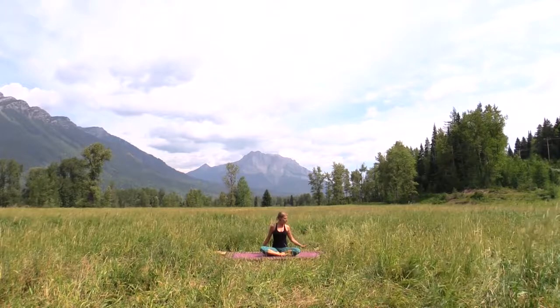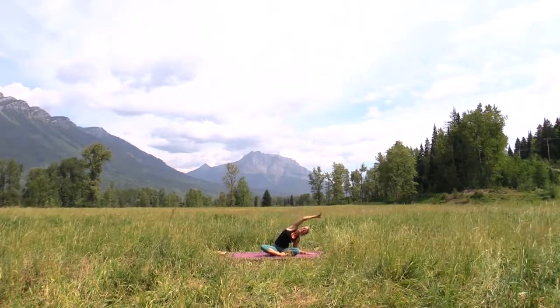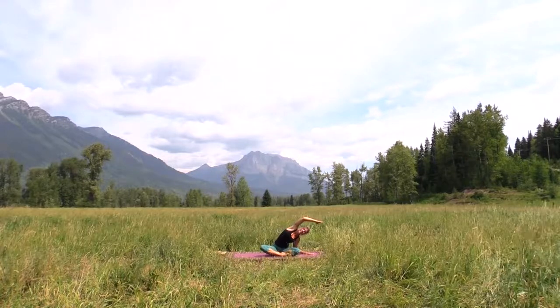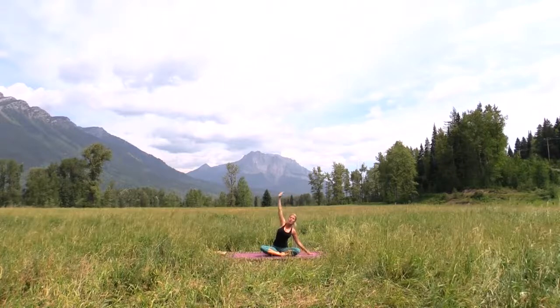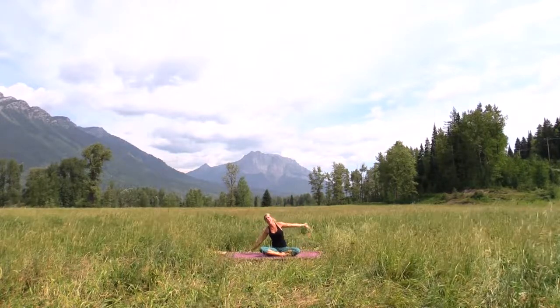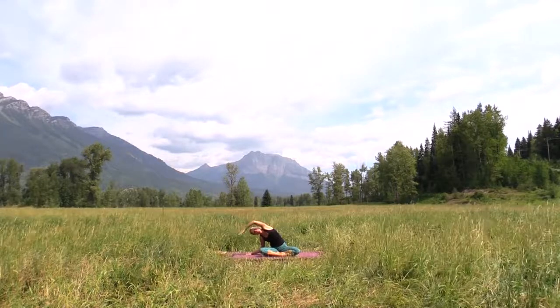Now take the left hand onto the earth beside you, and as you breathe in, float the right arm up and across. Ground down through the right knee, anchor it further down. And now inhale, reach up with the right arm, and as you exhale, right hand to the earth, and then breathe in left arm up, and exhale across.